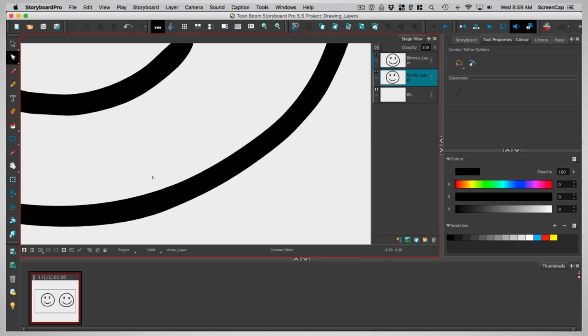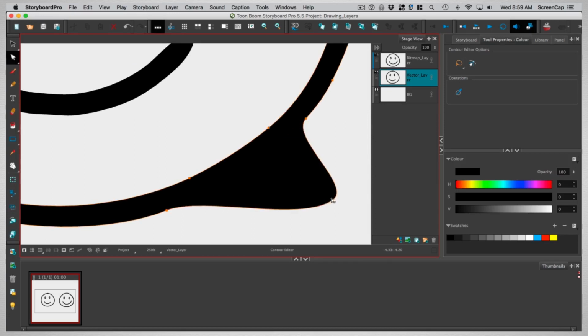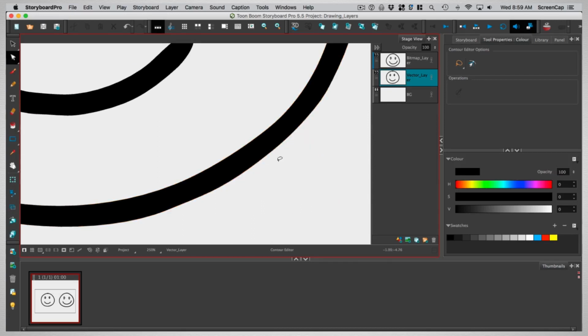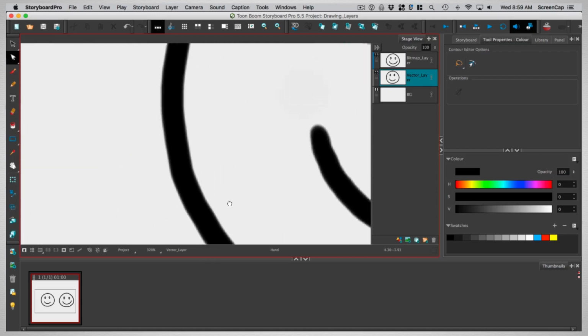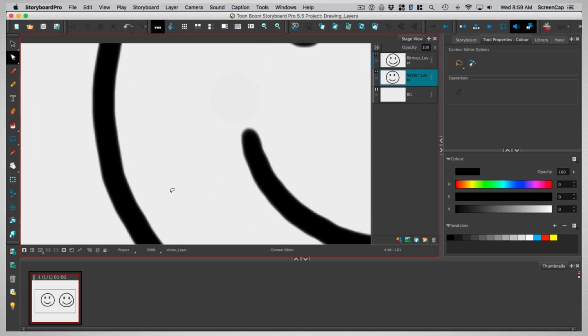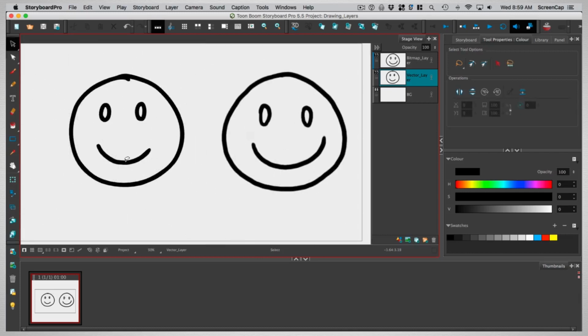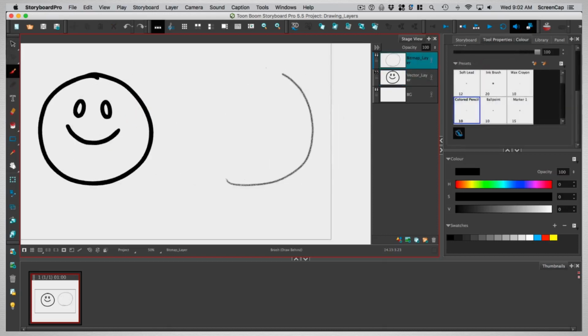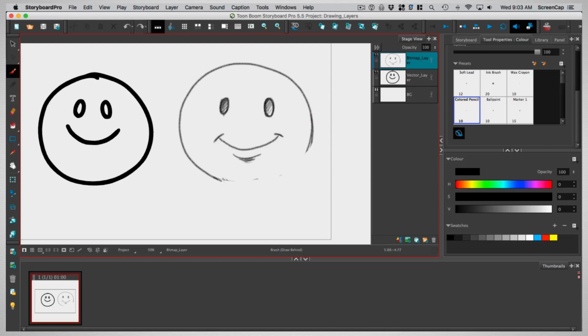This means that no matter how much you zoom in or scale up a piece of vector art, it will always stay clean and sharp. Whereas if you scale up bitmap art too much, it will start to get blurry or pixelated. However, both have advantages and disadvantages. Using the brush tool on a vector layer gives you sharp, individual strokes that you can select and modify after the fact. But with a bitmap layer, the brushes will be better at replicating the look of traditional drawing and painting. We'll be going over the specifics of these drawing tools in another video.